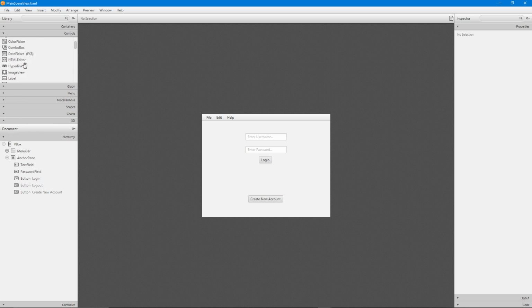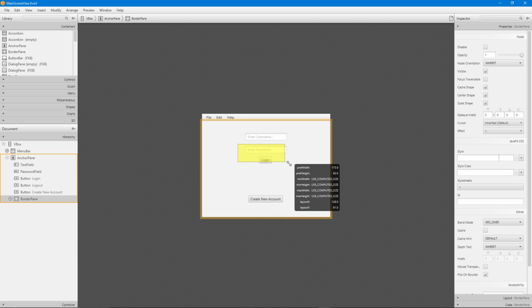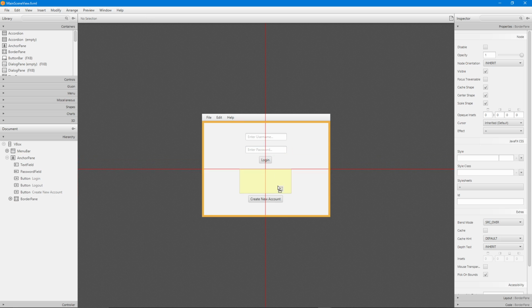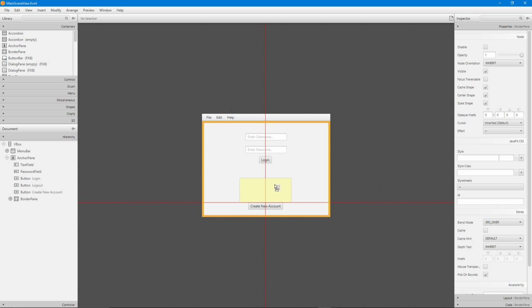And we're going to want a couple labels. Oh, actually, that reminds me of one thing. Go up here to containers, go to border pane. I'm pretty sure you can use any kind of pane, but I know how to use border pane, so I'm just going to do that. I'm sure there's a better way to do it, but whatever. We're going to put this here, but we're going to move this down a little bit so the border pane doesn't overlap the log out button, which is not visible yet. Okay, they don't overlap. Good.